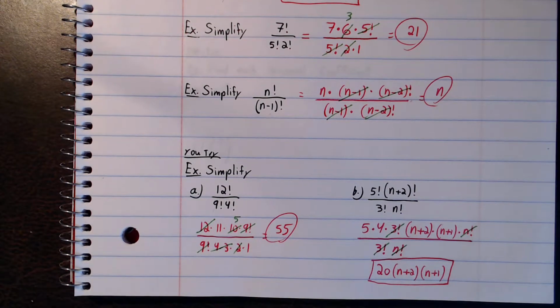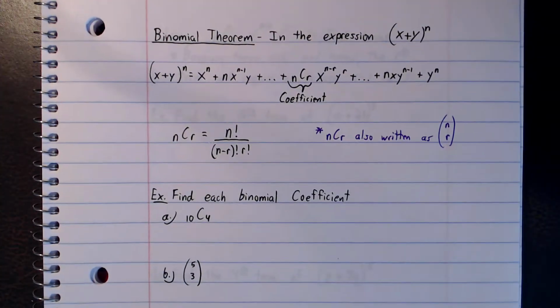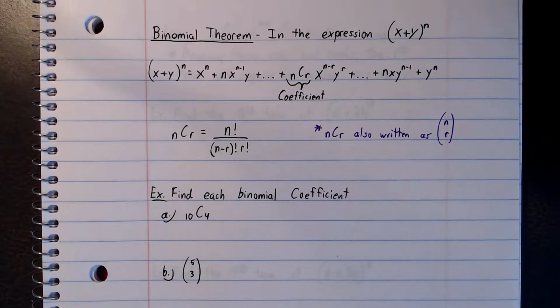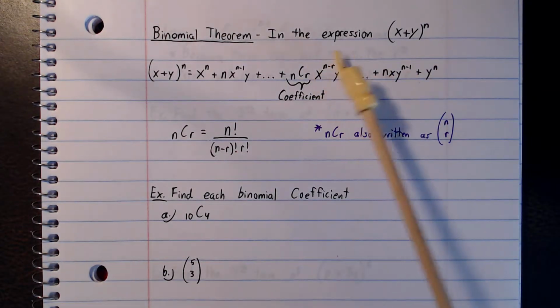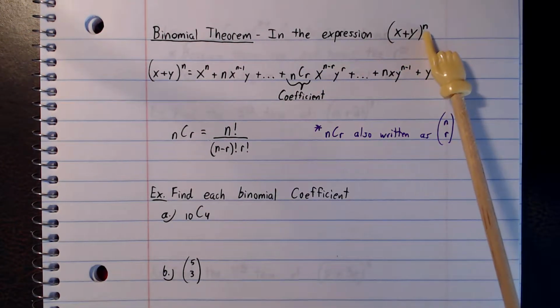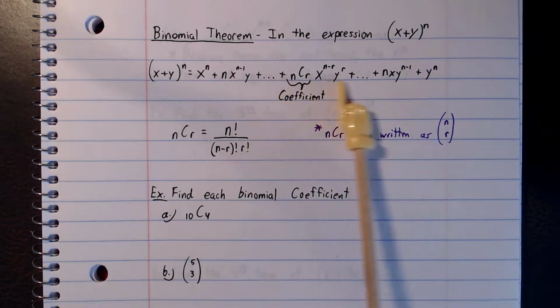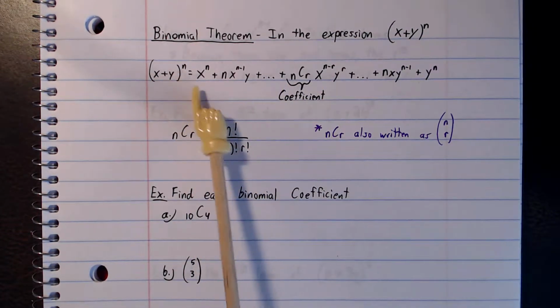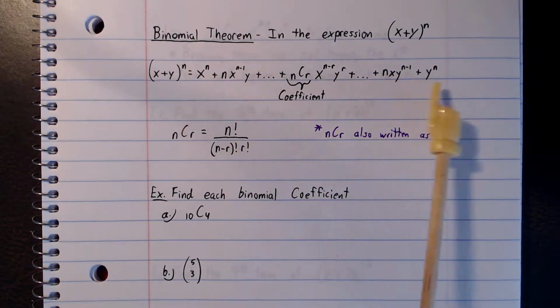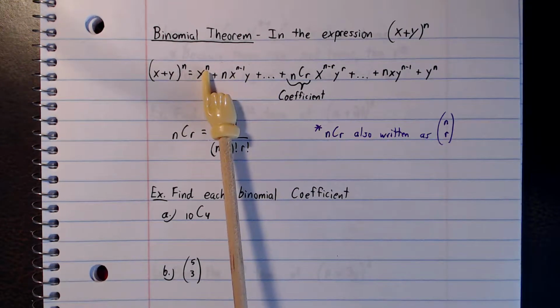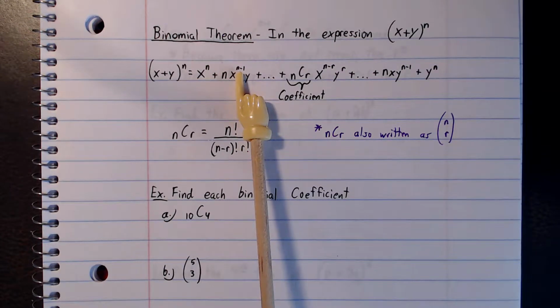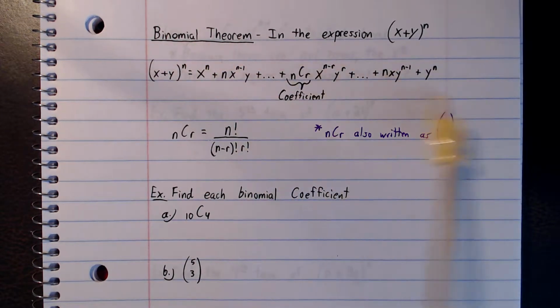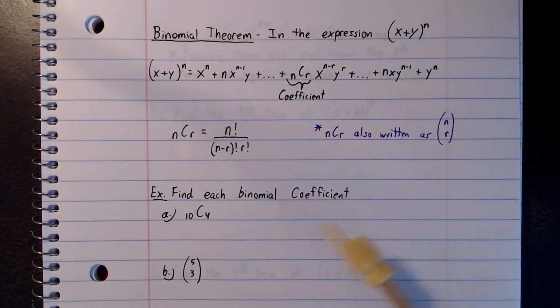Now we needed those factorials because they're going to show up in the binomial theorem. Here it is, the binomial theorem. What it says is that in the expression of x plus y to the n power, notice how we expanded it. We have x plus y to the n. You're noticing all the things that have happened before, like we have our power of n, and then it's decreasing by 1, and all of a sudden y shows up. So all this stuff works the way that it should.